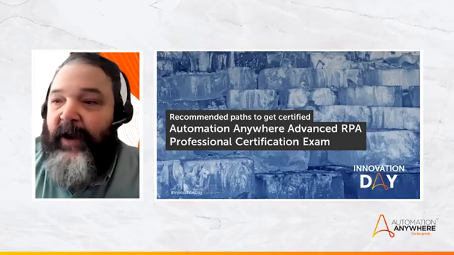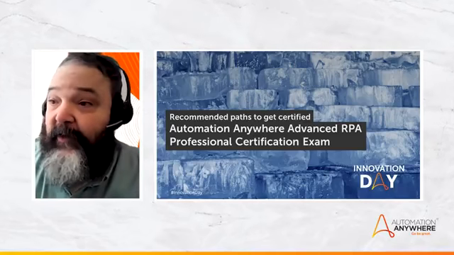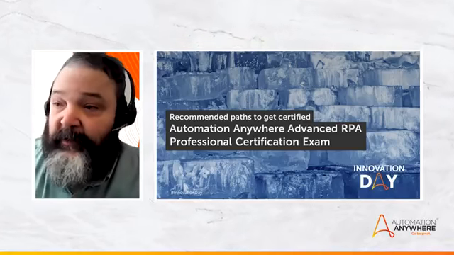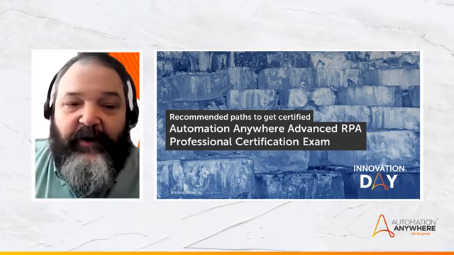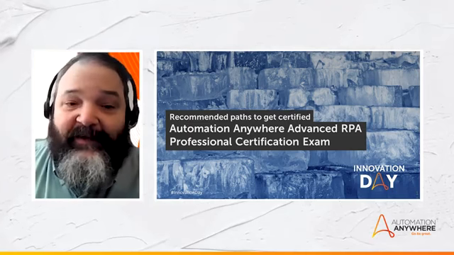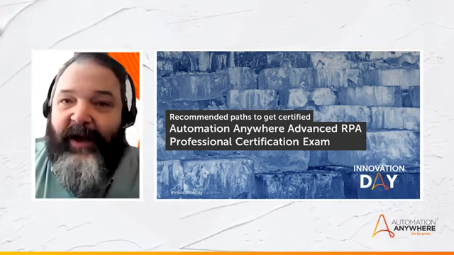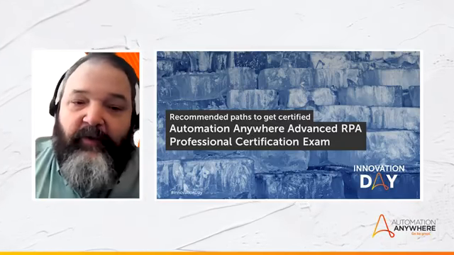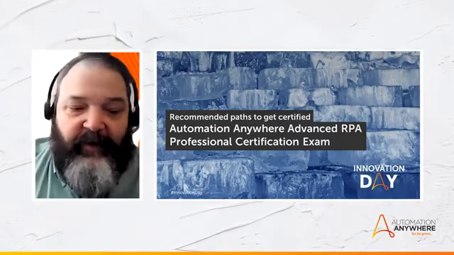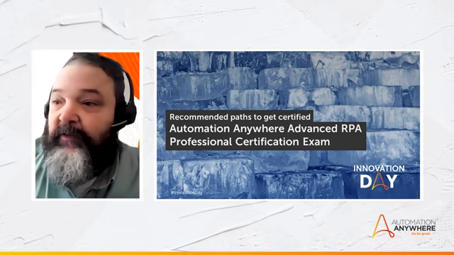Okay, so now we've gone through where the different parts are, the learning trails, instructor-led training, and the economic benefit of taking a subscription. Now, what are the recommended paths? I'm focused on trying to get that advanced certification. What are the recommended paths that I want to do when engaging with Automation Anywhere University?